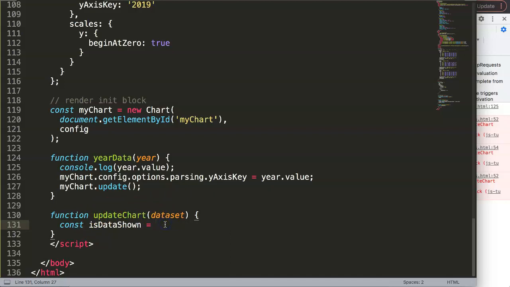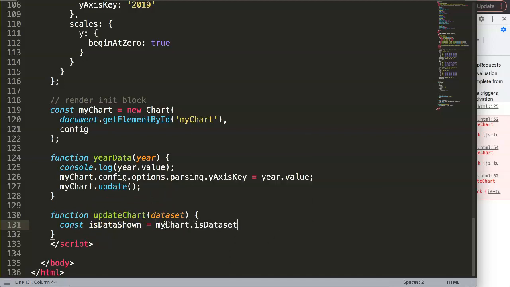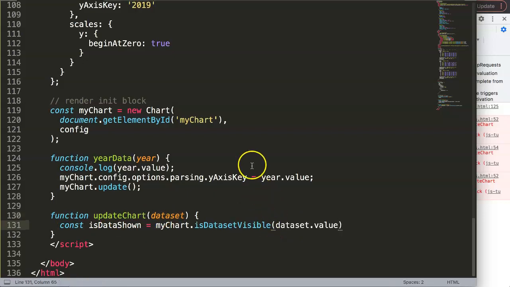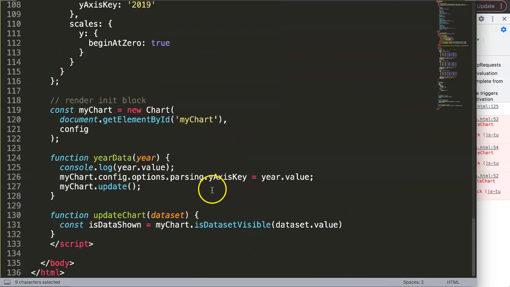So then we say my chart dot is data set visible, and then we are referring to the data set, and we don't want only the data set, but data set dot value. The reason is because we're using it at this value. This would grab only the specific checkbox, but not the value of the checkbox. So we need this specific node. That's why we're doing this.